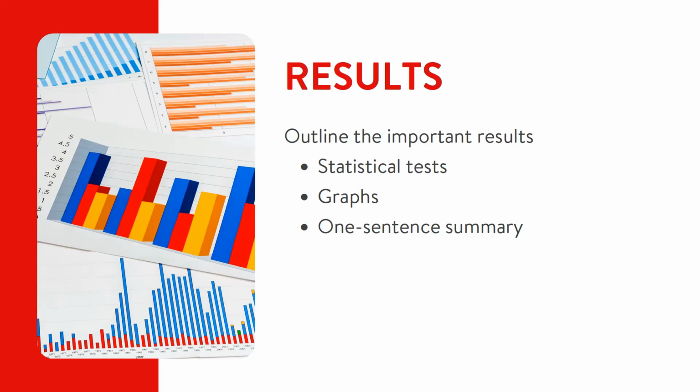And you also want to have a one-sentence summary just describing those findings without referring to any numbers. So, for example, if I ran a statistical test and found that one group had a significantly higher score in conspiracy beliefs than another group, then I want to describe that in a sentence, maybe along the lines of Group A had significantly higher conspiracy beliefs than Group B.